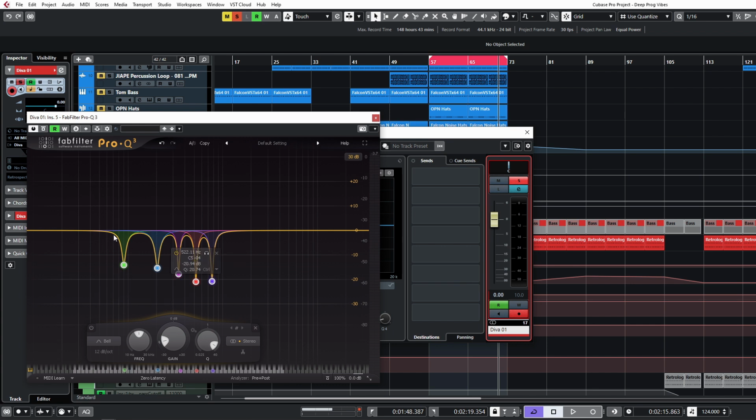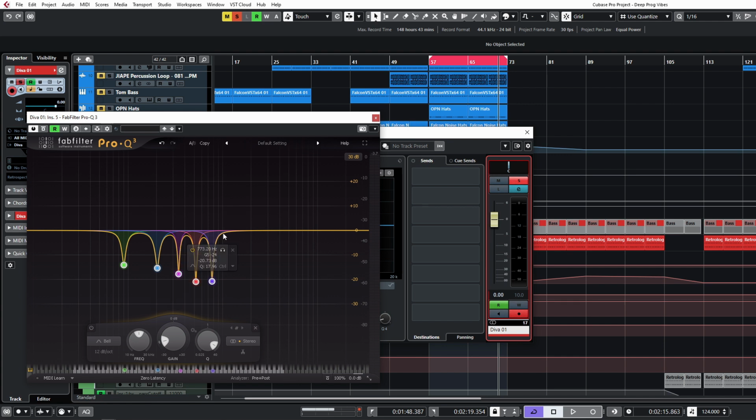So now this stuff sounds like it should, because it's at the right level, but we've unintentionally boosted the highs and the lows, which could now be causing problems with the kick drum, and even as far up as the percussion. We've got a click on the beginning of this bass that has been boosted to the point that it might be causing clashes with percussion elements in the track.